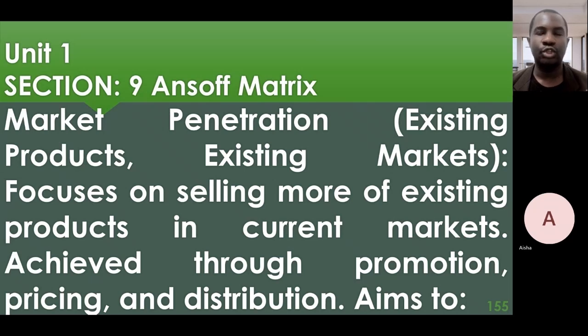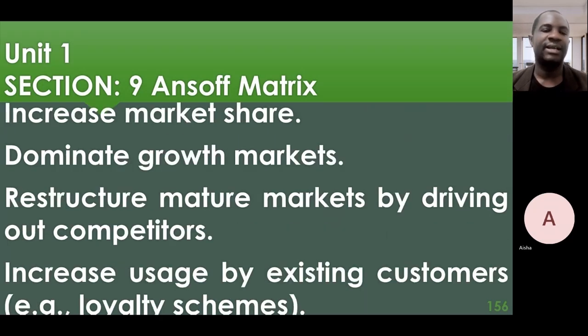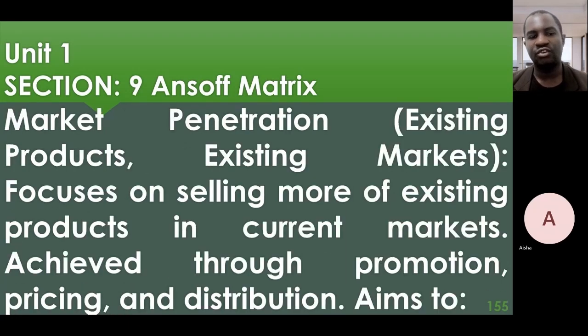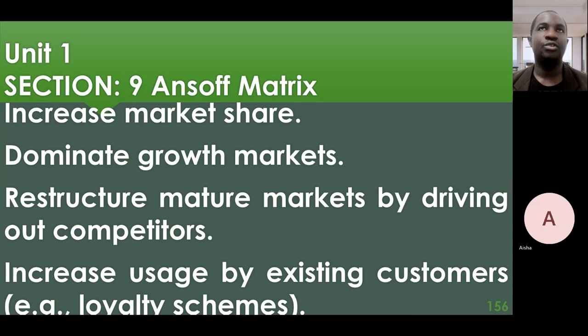And this could be achieved through promotion, pricing, like reducing your price, and distribution. The aim is to increase your market share. The product wants to dominate the market and grow in the same market. Also restructure matured markets by driving out competitors. That's the aim of market penetration. So increase usage by existing customers, drive value, make sure it solves their problem, and build loyalty schemes to drive this.